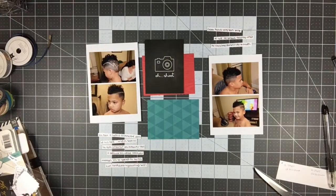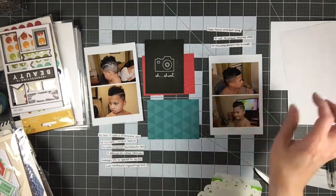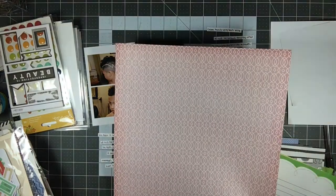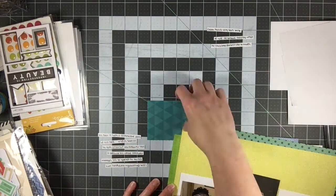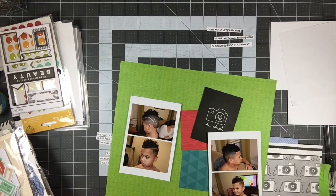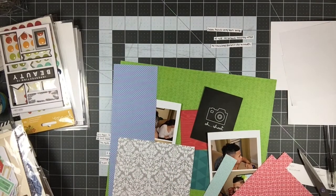I'm pulling out all my supplies for my stash kit to figure out what I'm doing. I don't even know what my background paper is going to be - I just know I want my photos in a grid pattern with these journaling cards in the middle, and that blue triangular journaling card is going to hold my title. I pull out all the background papers from the kit - I have a lot of green colors left, and a pink ledger notebook paper that I love but it won't work for this layout. I go back and forth between a couple of different papers.